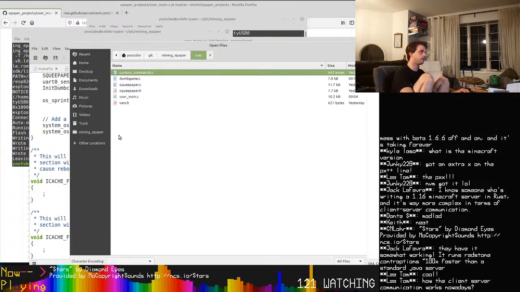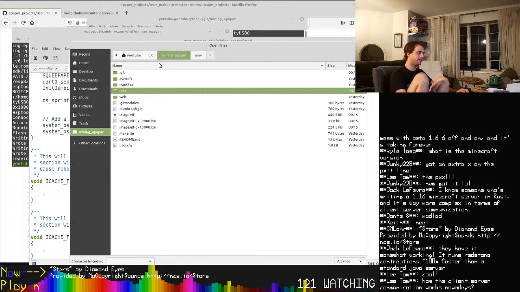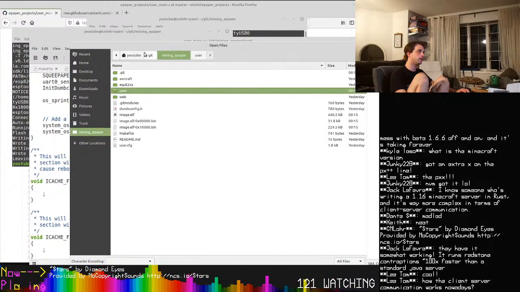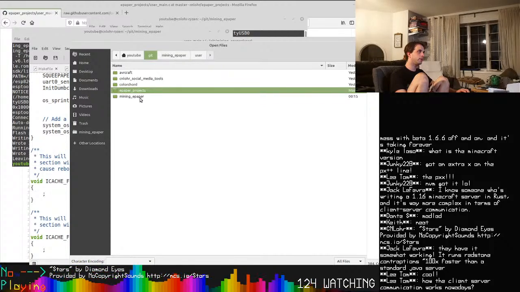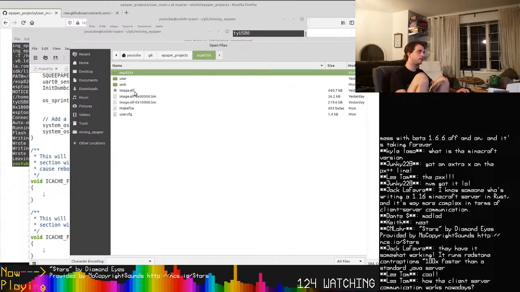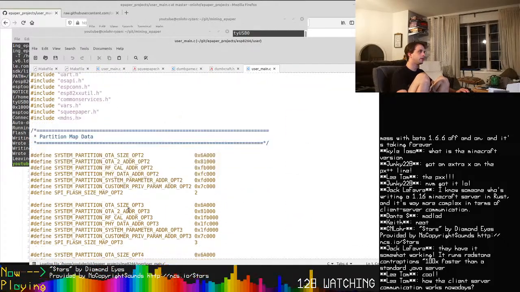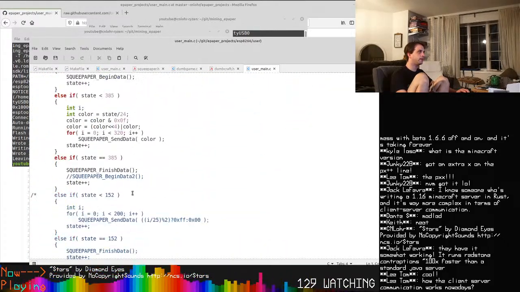We have to actually tell the display to keep sending out data. Where is that? That would be in the ePaper projects, ESP8266, user, username, like some weird logic around that.